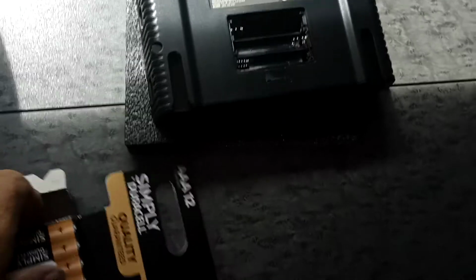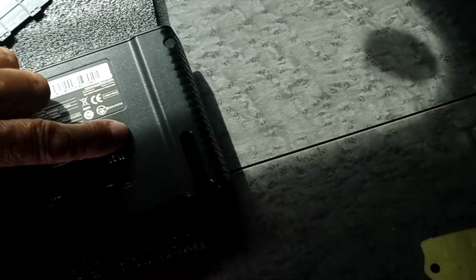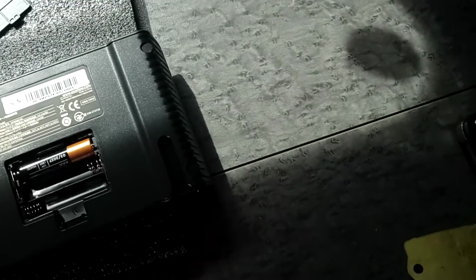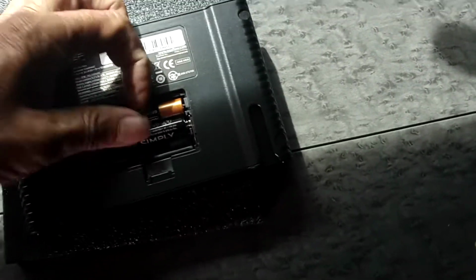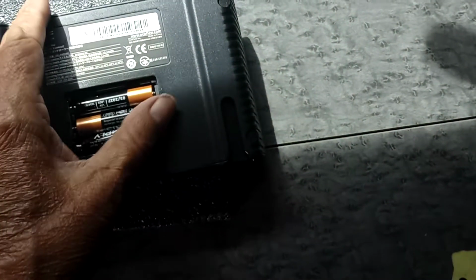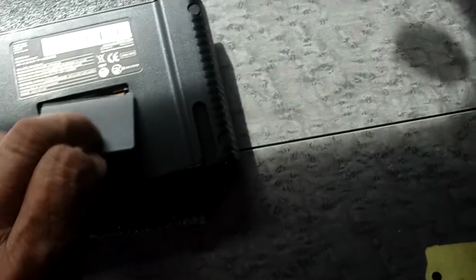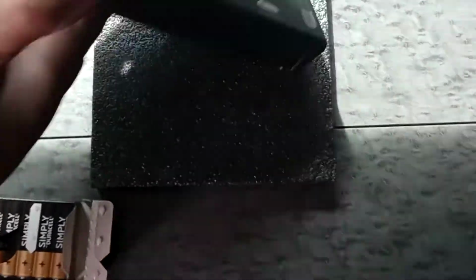Right, let's have a look. AAAs, we've got some of them. Let's see. Very hard to do this with one hand, you know. Must get a tripod. One in there. Get it round the right way, I suppose. One in there. And then one in there. Shut that up. Like that.